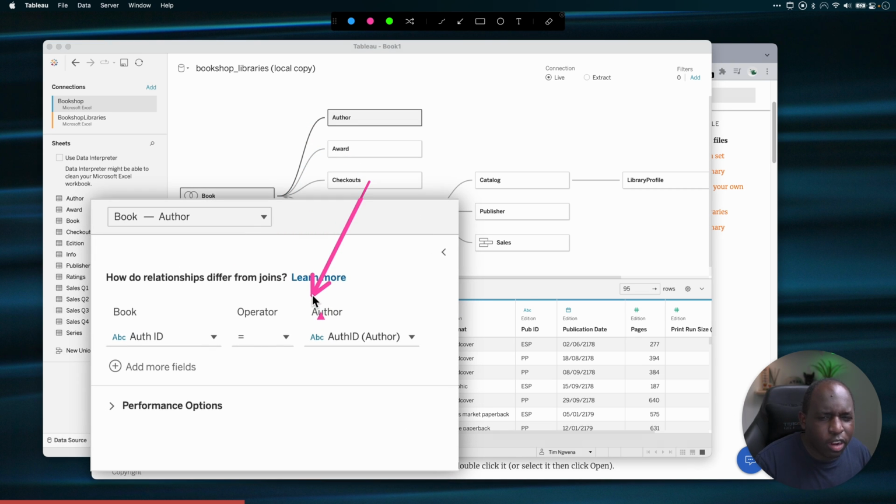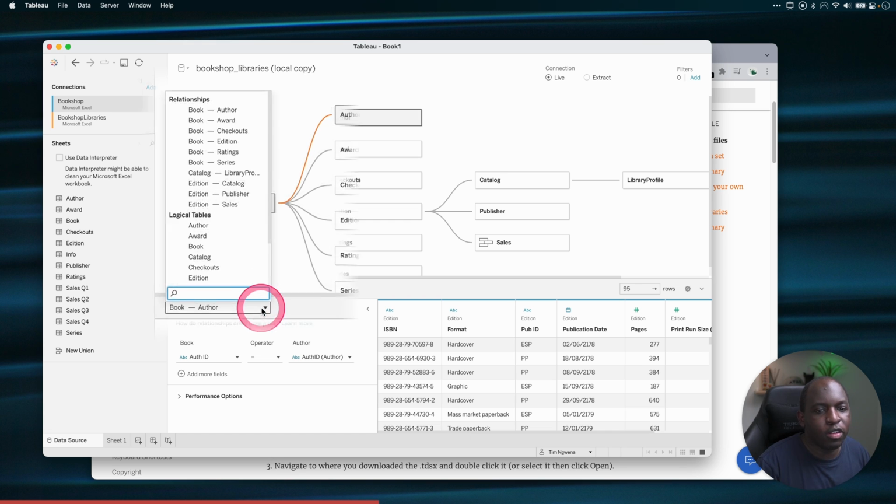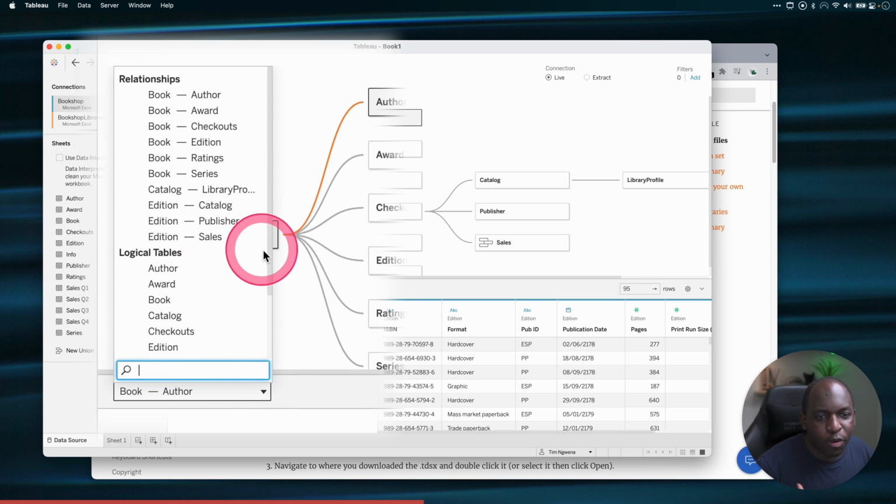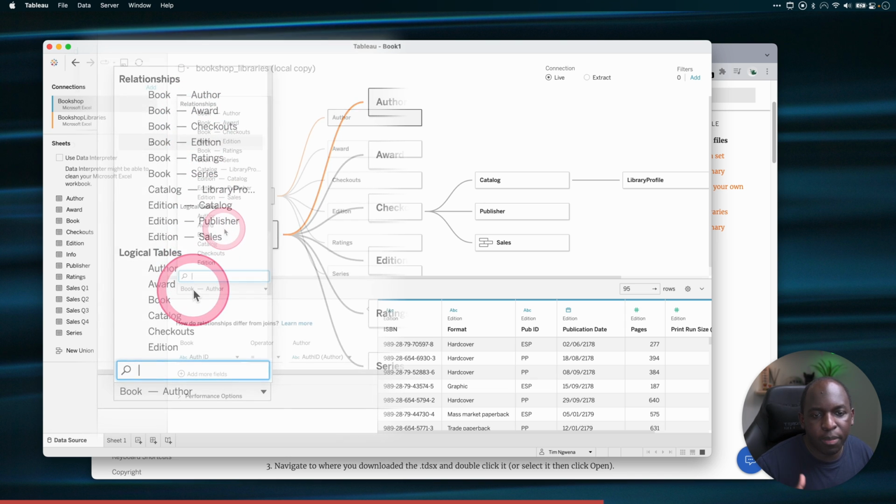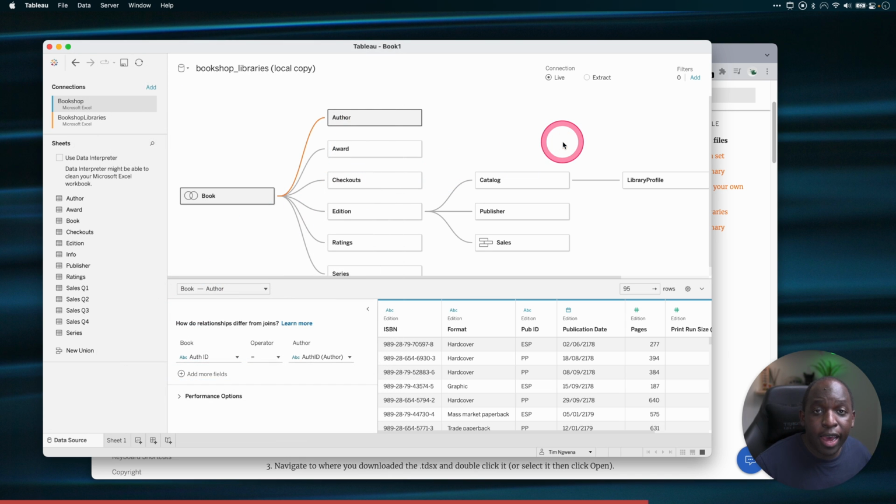They've changed the interface a little bit in the previous version. And this is nice because it gives you a little bit more context of what's changing. And of course, you've got this nice little drop down so you can zoom around the whole entire logical and physical setup in a really, really nice and easy to see way. So this is a really nice thing to look at. You've got your relationships at the top, logical tables at the bottom, and it's super smooth.